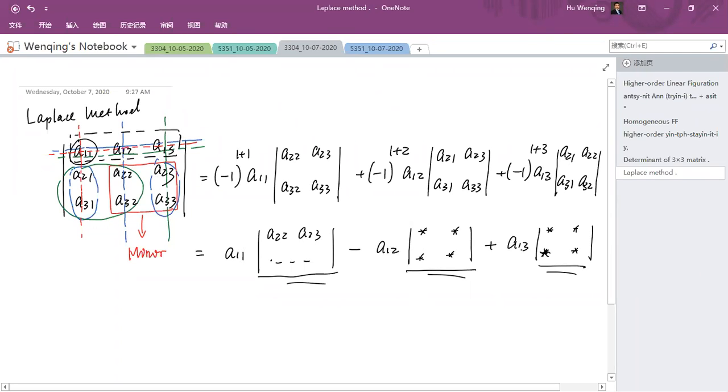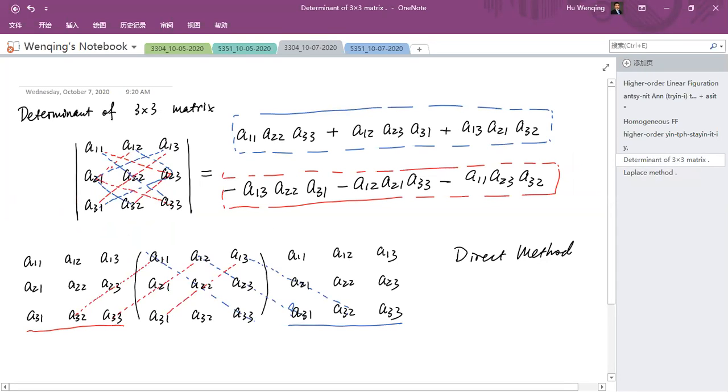Here we are working the Laplace method for just one row. You can actually pick an arbitrary row or column, but you have to remember that, first of all, you have to calculate these minors. The second thing is that there has to be a sign, which is -1 to the power of the number of row plus the number of column. So that's going to be important. I'll leave it to you as an exercise to justify that after you expand these 2 by 2 matrices and do the product, it agrees with our direct calculation of the determinant of 3 by 3 matrices.